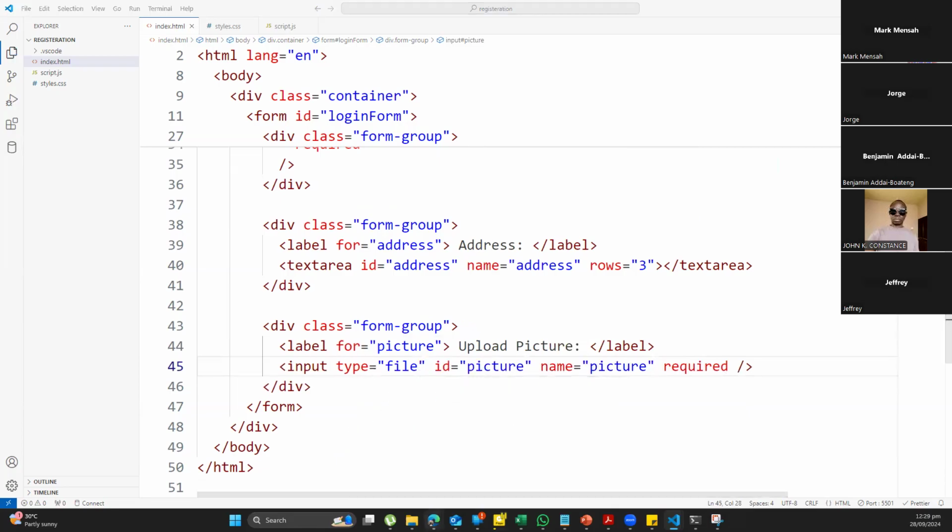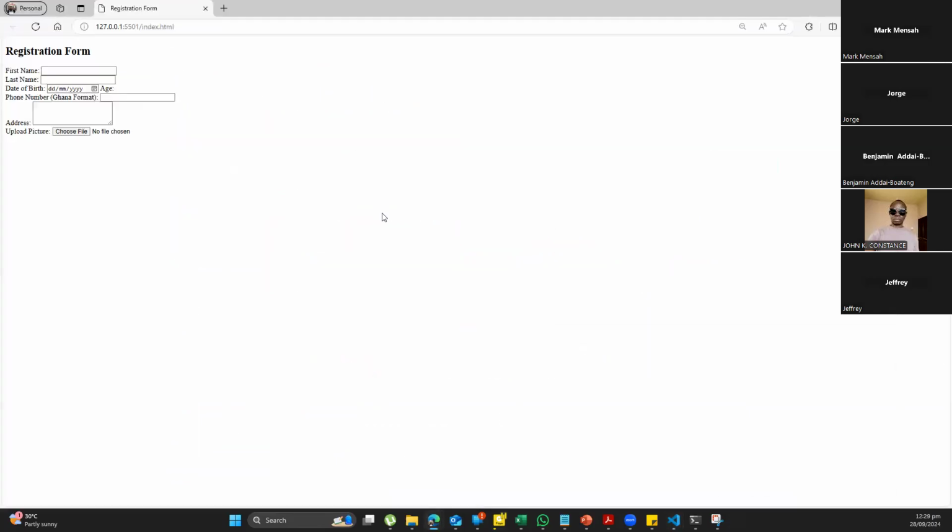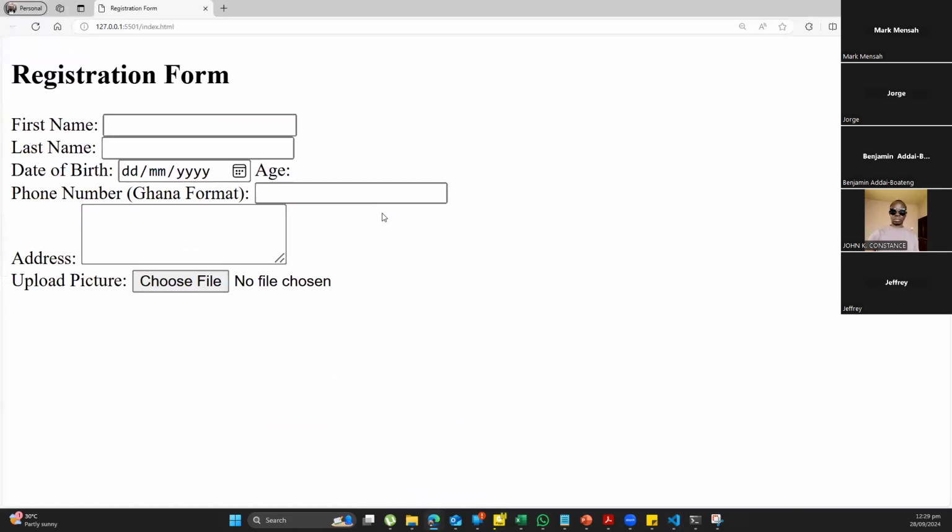The moment I do that, it means that when I come to my page again and look at picture, I can see that for picture, it has the data type of file.